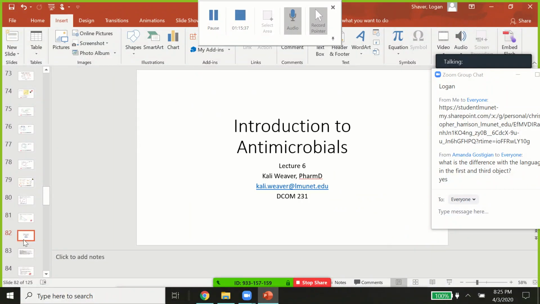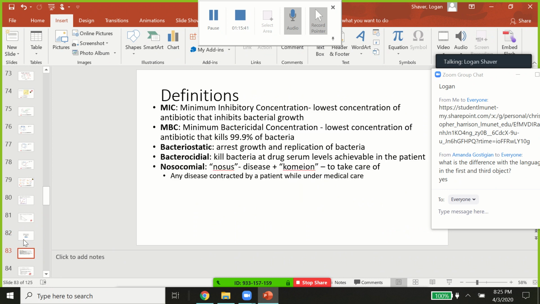But yeah. And then intro to antimicrobials. This is a very short one. Honestly, it seems almost kind of random. I left this slide in here because when I was looking at it back last year, every now and then I would get kind of confused between MIC and MBC and bacteriostatic and bactericidal and stuff like that when I was studying late at night, so I just left that in there.